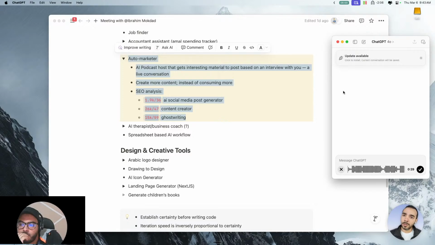The purpose of Auto Marketer would be to extract those thoughts, feed them into some sort of model which polishes them and extracts unique insights, and then automatically posts it for them on whatever social networks they have linked.